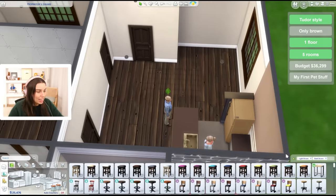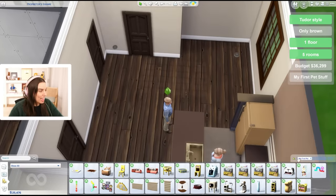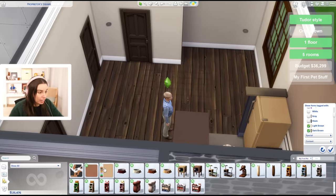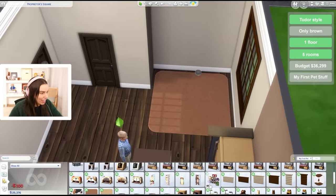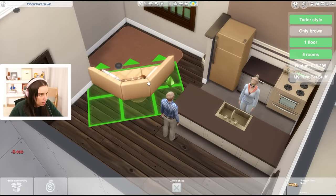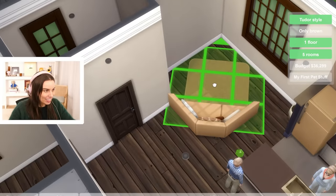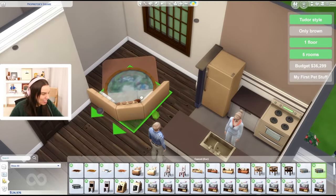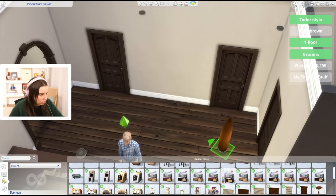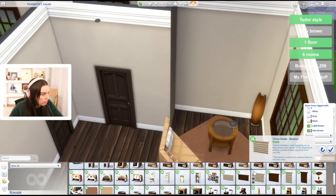We do have to use a lot of My First Pet Stuff as much as we can. I don't even think James has this installed in his game - that's how much he dislikes this pack. Are there brown swatches in here? There's surprisingly a lot more brown than I thought. Oh look, a beautiful brown rug, brown curtains, a nice brown couch. I'll do a corner couch situation. Whenever my voice is high pitched saying 'that's nice,' it means I'm not very confident at all. Oh yuck, this is so bad. With this gorgeous brown lamp, this is so painful - it actually kind of makes me feel sick. Unless I imagine it's chocolate, then I can get around that.